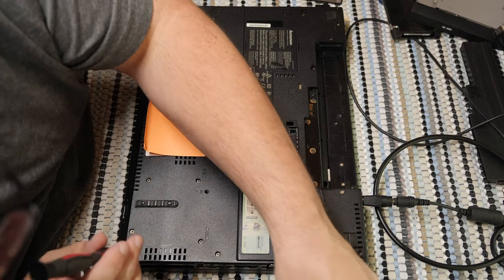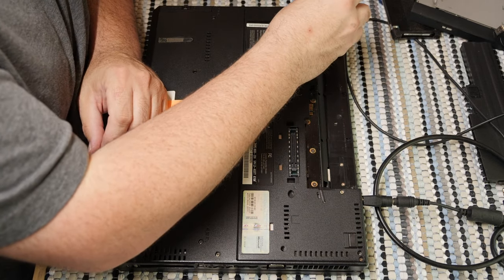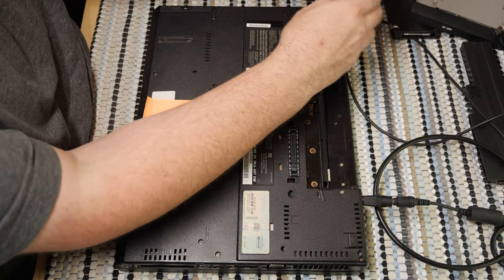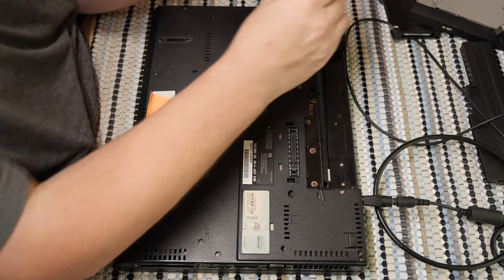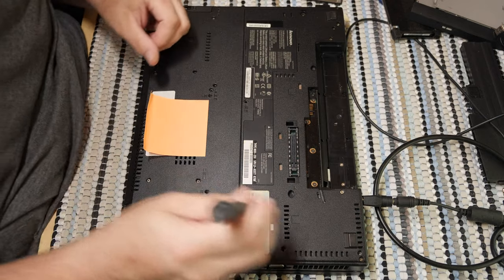I have what appears to be one more long screw. But God knows where it goes. It could go anywhere. It could go here. It could go there. But it goes up here, surprisingly. Nice long screw, pieces of plastic that I lost. Let's see, shorter screws, where do they go?